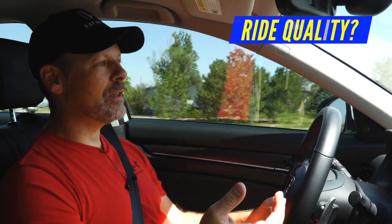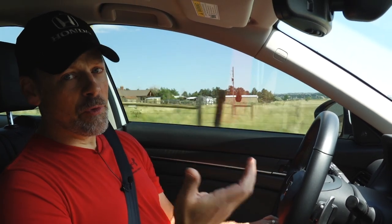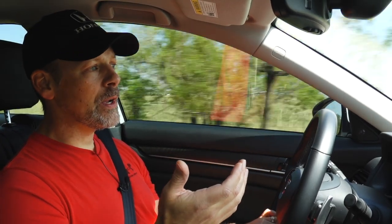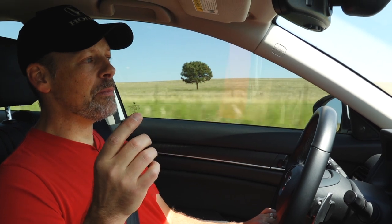When it comes to ride quality, it rides really well — surprisingly well, better than I thought it would. I thought with a high performance tire and the increased width from a 235 to 265, I was going to feel every bump and it wasn't going to be comfortable. But the tire sidewall is about half an inch taller than the previous, and that's maybe giving me more cushion. There's a mini speed bump near where I live that used to jar the car and I'd have to slow way down — with the Michelin Pilot Sport 4S tires, it soaks it right up.